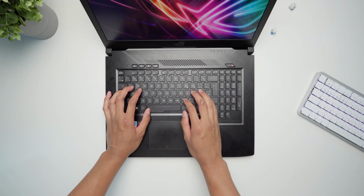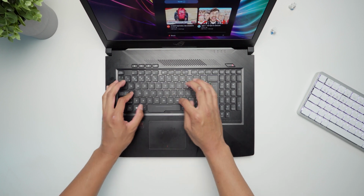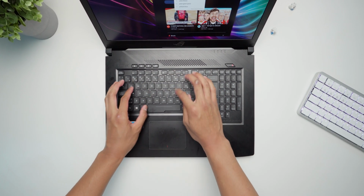For the keyboard and trackpad, you're getting a pretty solid pair. It's a $300 laptop, so I wouldn't expect anything crazy, but the keyboard works, especially for normal stuff like typing, and even for gaming it's still pretty solid. Same goes for the trackpad, though I'm kind of spoiled because I have a MacBook, which has some of the best trackpads, and compared to them this one is pretty bad. But you're not going to be using the trackpad very often, especially for gaming. Who actually games with the trackpad? Most people are going to use gaming mice, so it's not the biggest issue. For productivity it might be annoying, but it's still very usable.